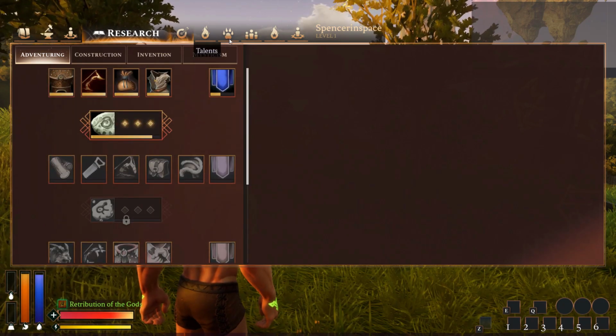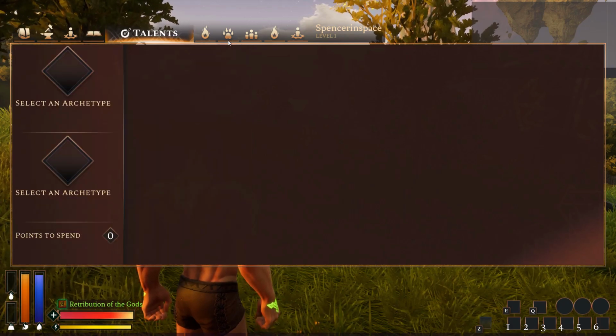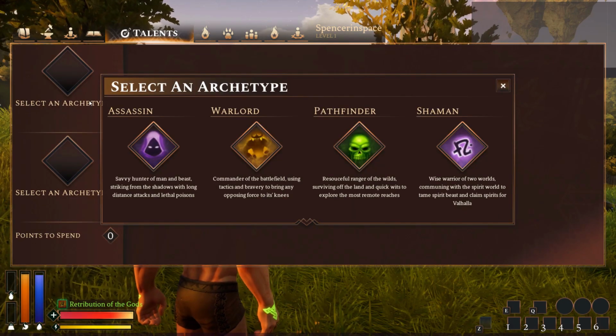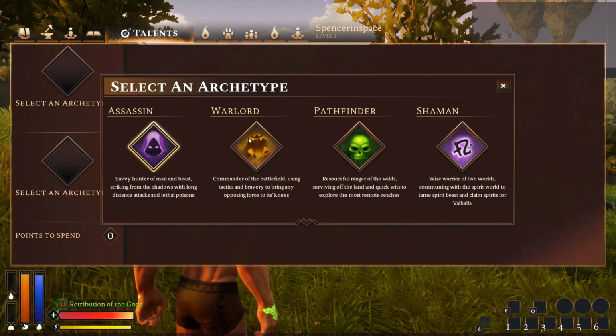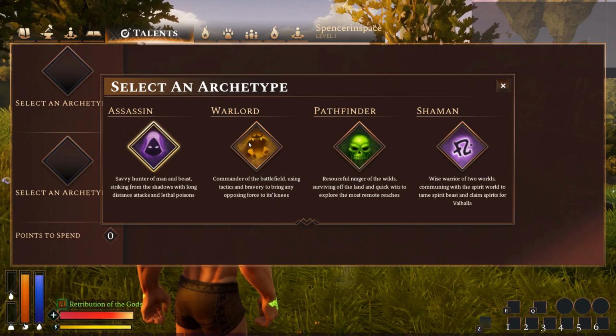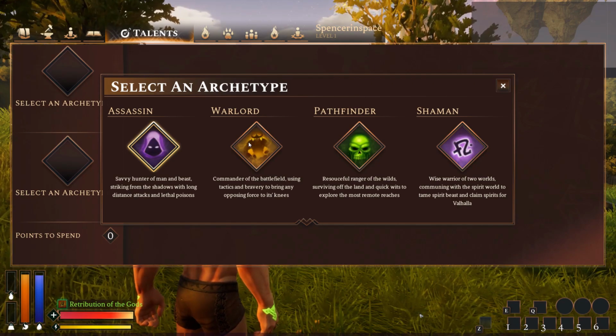Now there are the talents. So you can pick 2 classes that you want to pursue. The assassin does long distance attacks and has poison attacks. So that's your general assassin, sneak from the shadows. Your warlord just rushes into battle. I think he's more like a melee guy. He uses strength and force to kill his opponents.